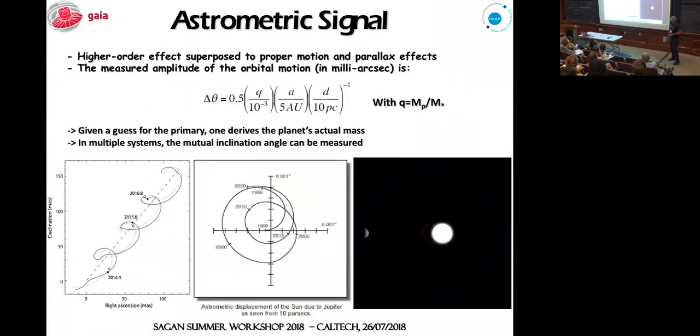And once you have solved for your astrometric parameters, you are left with the task of seeing if there is actually a hint of orbital motion. Let's take a look at the magnitude of the signal, and then we'll see what we are coming up against for Gaia. The amplitude of the signal is typically, as we have seen also in the talk by Professor Benedict, a fraction of a milliarcsecond already looking at giant planetary companions in the vicinity of the star. And if you go down a mass, then you very soon hit the microarcsecond regime.